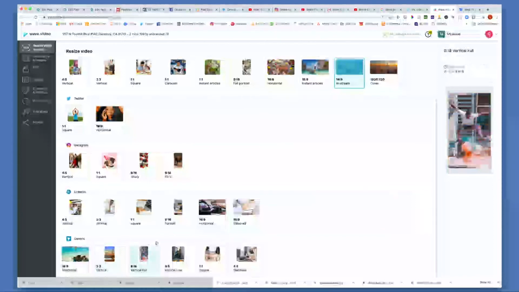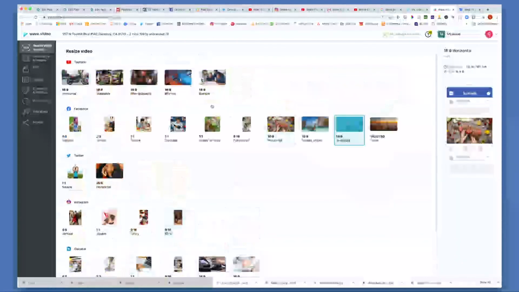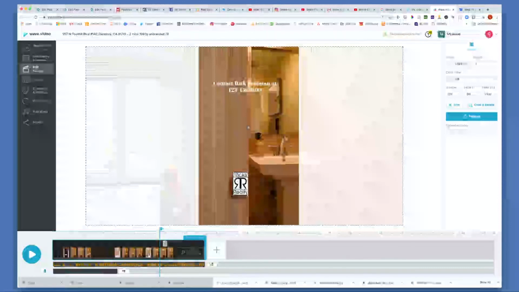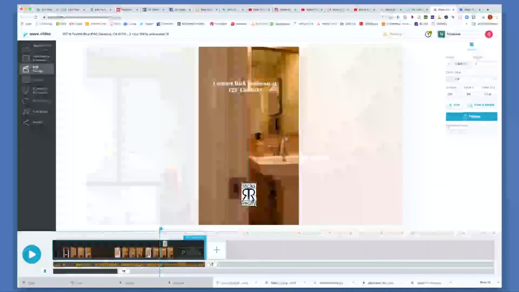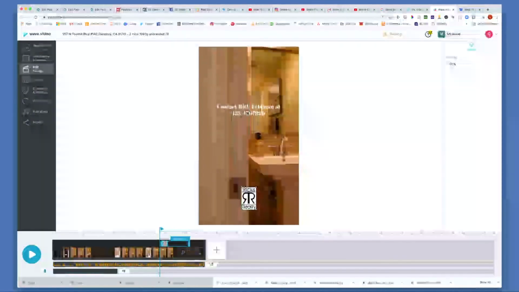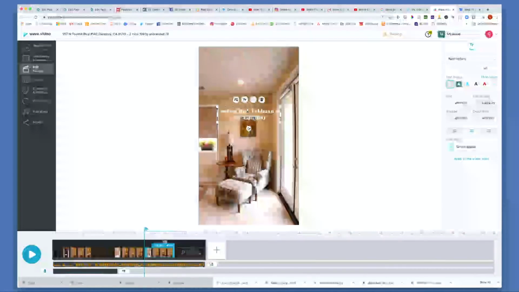So if I wanted to change it to be the story size, because it's a 15-second video, it's going to be the right length for your story as well. And so you would just take the pieces of overlays that you created and you can just change to make it fit and look better on this dimension. Super, super, super easy.